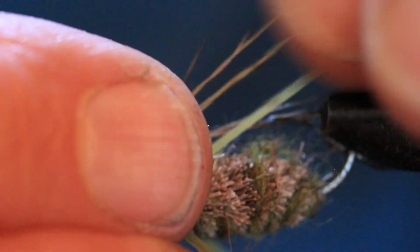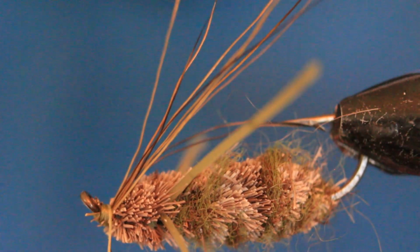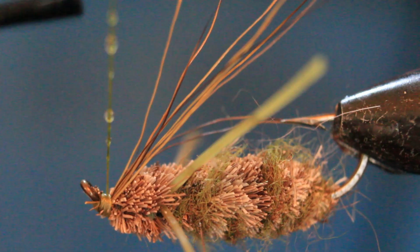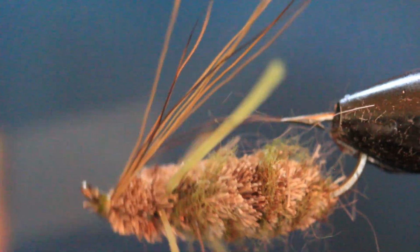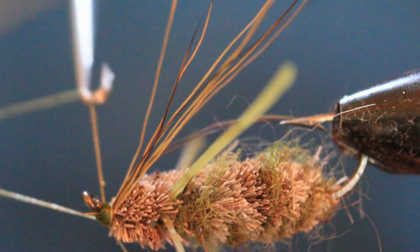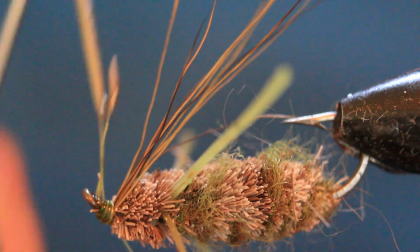Now we cinch that into place, and this is the magic stuff. This is the stuff that makes this fly really work. So bring my straight scissors in there and cut the tag ends of that off, right close to the eye. And then going to finish tying the head and whip finish it with it in this position. So I want to get that head built up with the nano silk. And then we'll give it a touch of super glue. Get that drip down into the wraps there. And then finish it with the whip finish. And we've got one dandy darner dragonfly nymph here that will fish anywhere you want it.